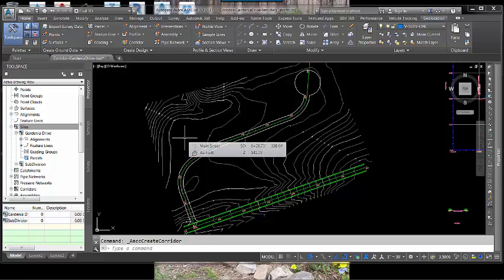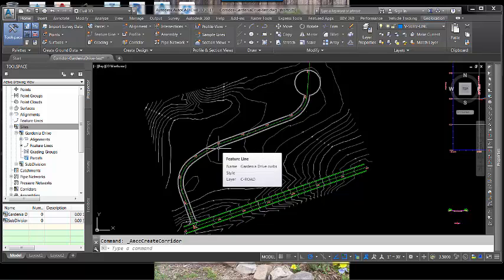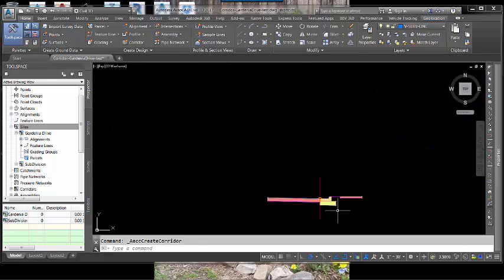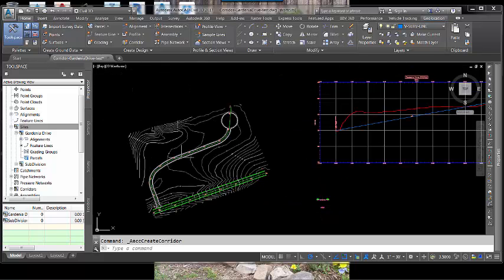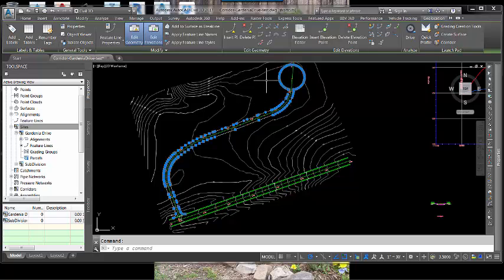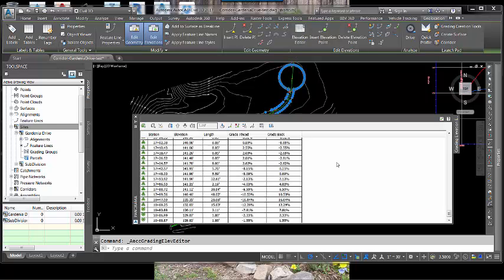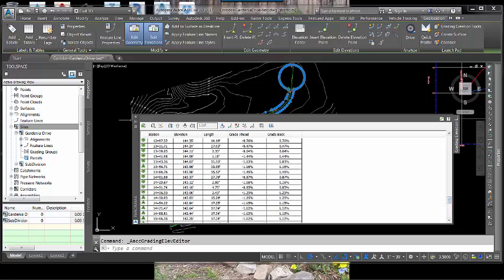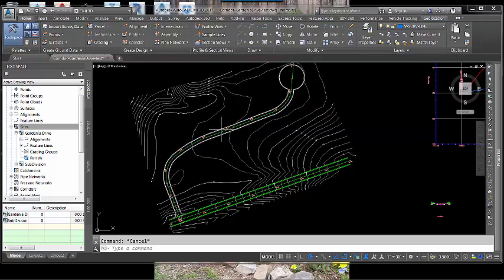In the scenario that I'm going to lay out, I have a subdivision road, and I'm going to use this feature line I've created to create a corridor. Here's my assembly. It is a curb return assembly which will be wrapped around the feature line that represents the curb of this subdivision road and cul-de-sac. The issue is that this feature line currently is extrapolating its elevations from the existing surface. I want this feature line to represent design elevations.